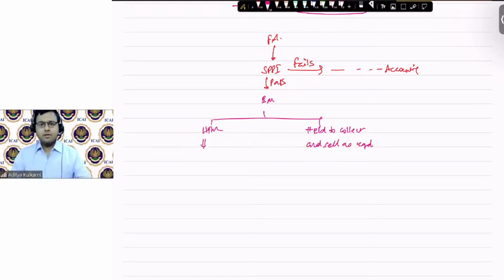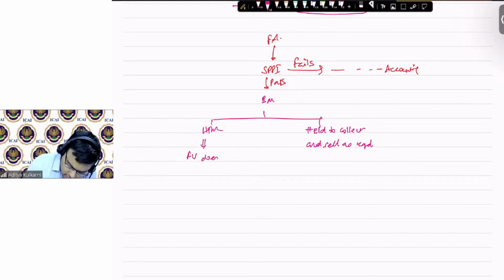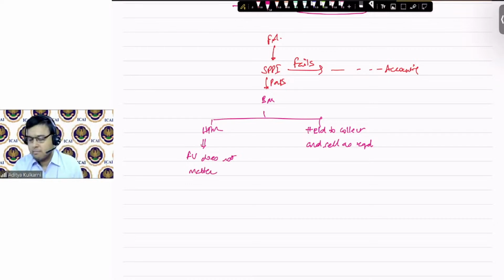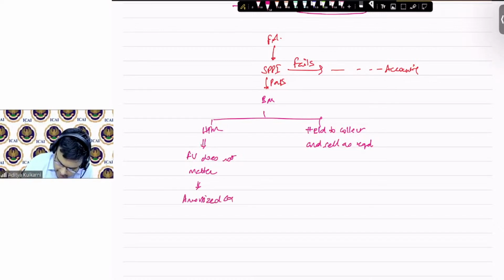Does not matter. Suppose you have invested in a fixed deposit in a bank. Do you really care about what is the fair value of that deposit? Or will you say that, yeah, principal is coming and my interest is coming. Why should I do the fair valuation of that? I'm happy with what comes in. And therefore, will you actually be worried about fair value? Answer is no. So here, fair value does not matter. And because the fair value does not matter, you will go for amortized cost accounting.